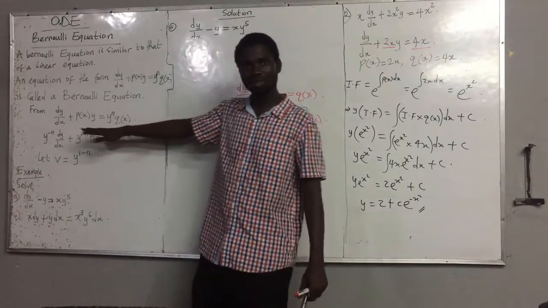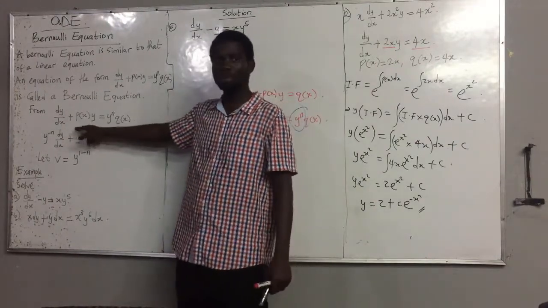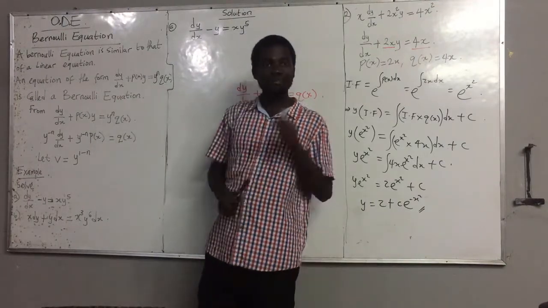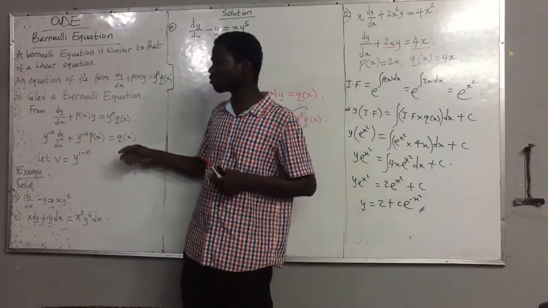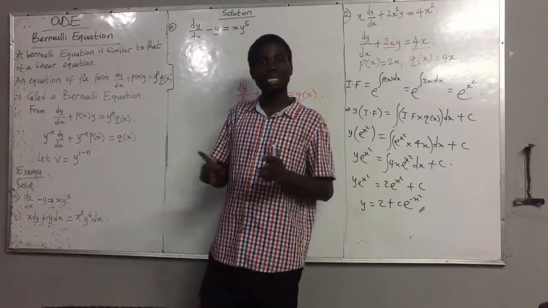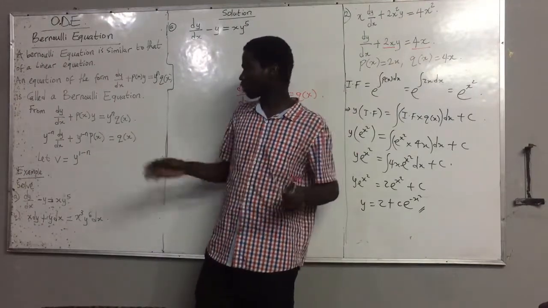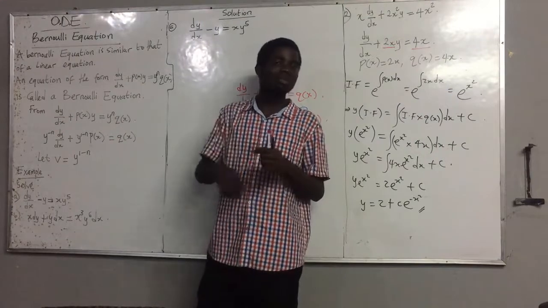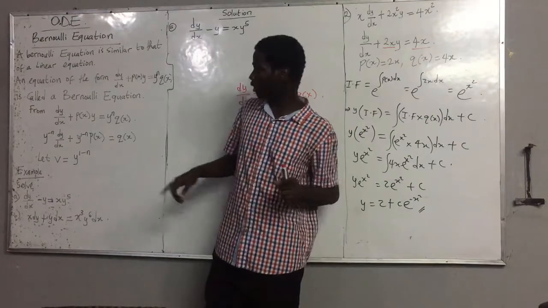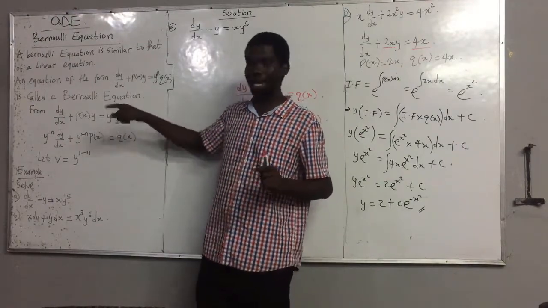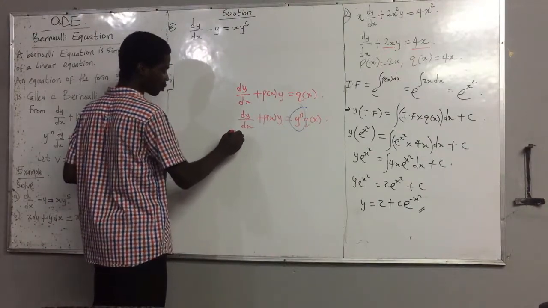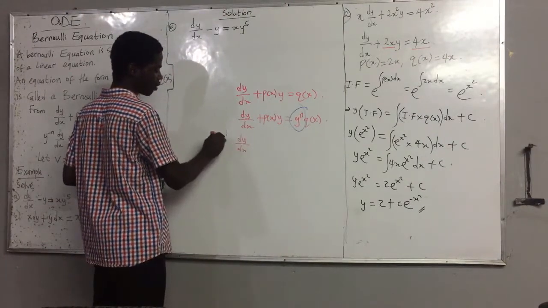Now, from here, write out the Bernoulli equation: dy/dx plus p of x y equal y raised to power n q of x. The first thing you are going to do is find a way of changing it back to a linear equation. That is the point you are doing here. The essence of what you are doing here is to find a way of taking it back to a linear equation. And to do that, the first thing you are going to do is divide through by this y raised to power n. That is the dy/ds times 1 over y raised to power n.